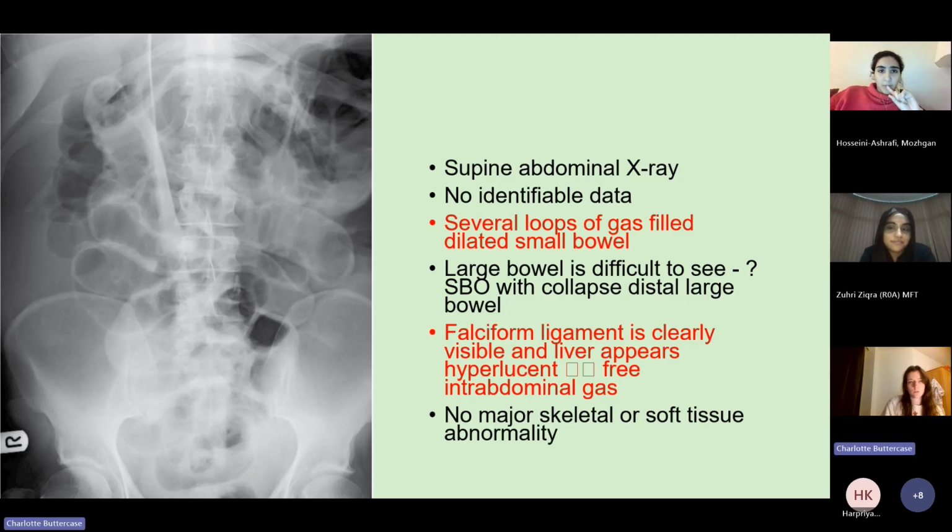We've got someone asking what you mean by looser edge. Did I say looser edge? I think more lucent, you said. Oh, lucent, sorry, for the liver. It just seems whiter, doesn't it? If you can use the pointer, you can see the ligament just a bit towards the top there. Yeah, where the liver is, perfect. That's your ligament there.